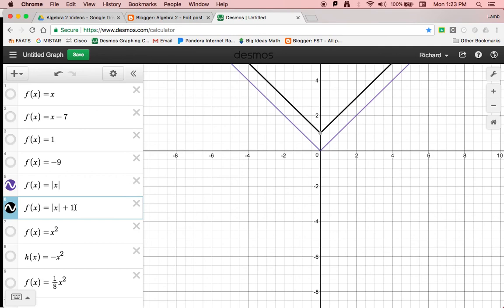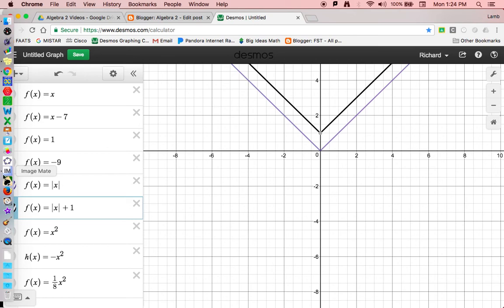Let me show you something else while I'm here. Notice that's on the outside and it goes +1. What if I put the +1 on the inside? Notice I put a +1 on the inside and it moved it to the left 1. And if I do a -1, it moves it to the right. We'll talk about that more in class. But let's just focus on what they have for us here, +1. So you can see the same thing, vertical translation, 1 unit up.